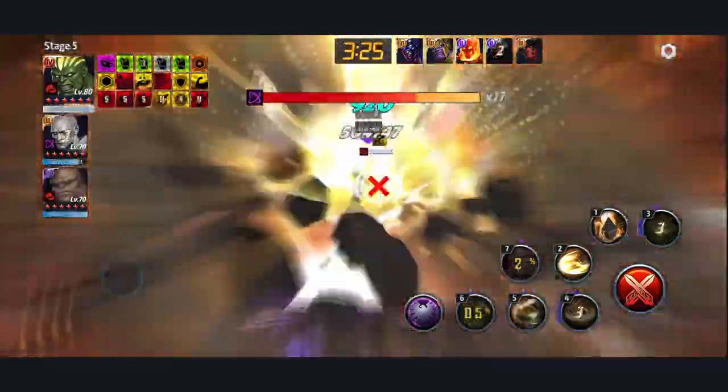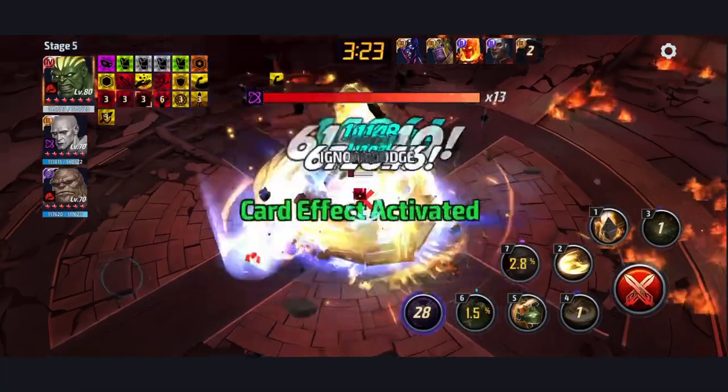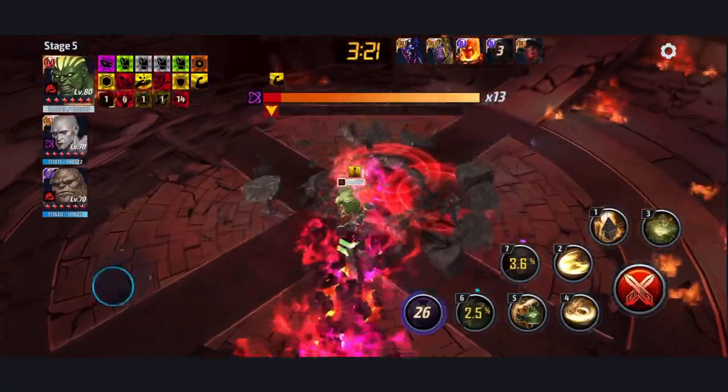For me, as of right now, I think Hulk clears Gene's the quickest. Only because he's a tier 4. He's my only tier 4 right now.